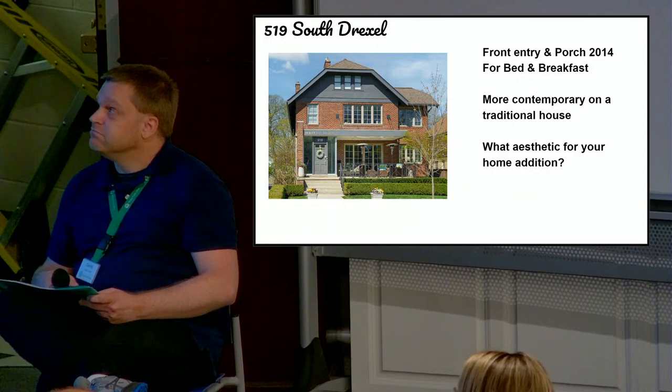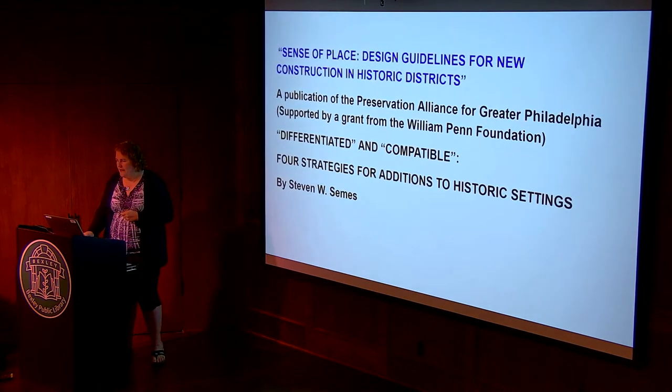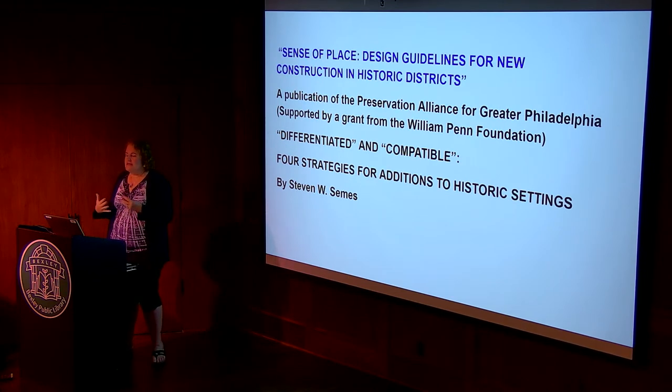So I wanted to talk a little bit before we close up with some other items about home additions in general and the aesthetic for home additions. And I thought this was a perfect example because it is a very old traditional house. When they turned it into a bed and breakfast, they put in this vestibule and the porch roof that are more contemporary. So I kind of wanted to talk about how architects think about adding on to historical homes. And I guess I should say we're not talking about historic preservation of like landmark properties. That's a whole separate thing. But this is just talking about how architects think in general about strategies of adding on to homes.